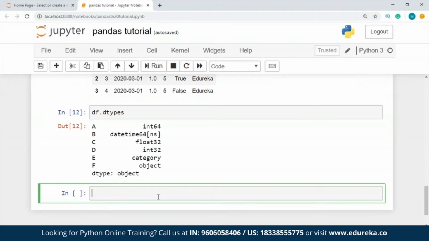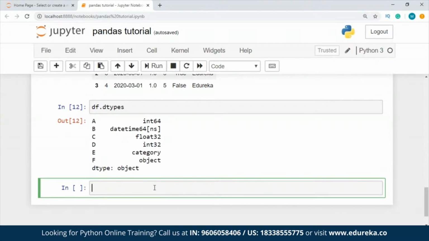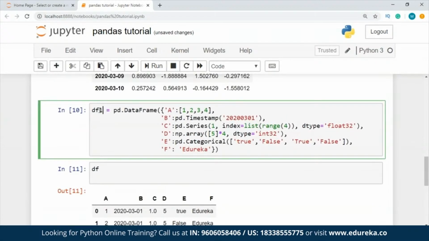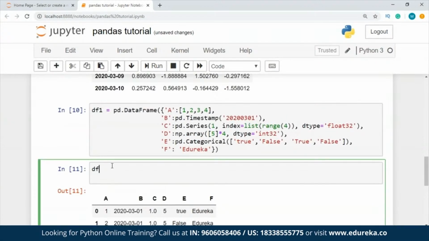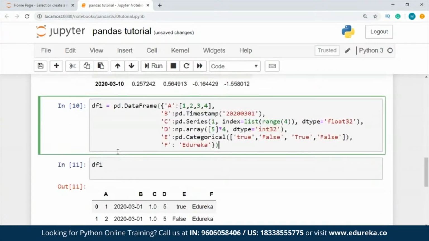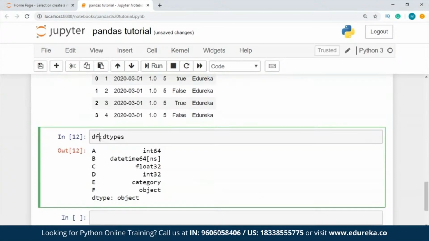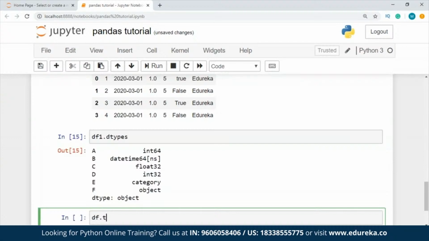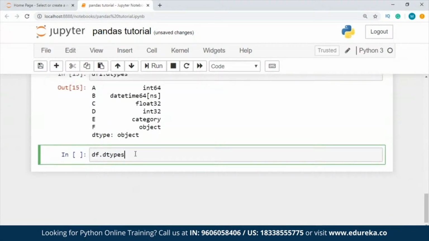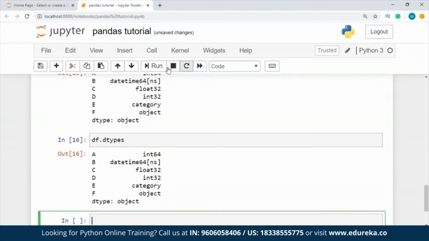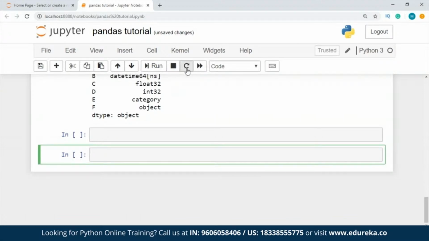So we'll do one thing. First of all, we have data frames already over here. So I'll just change it to df1 so that we have different data frames, guys. I'll run this, and this as well. Now when I check for df.dtypes, it should be different, guys, because we have already made a data frame using that. All right, it's not. So I'll run all the, wait.